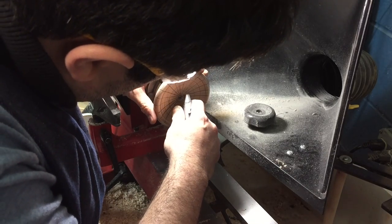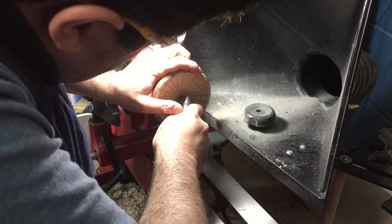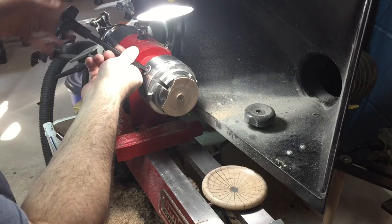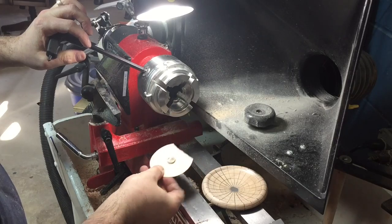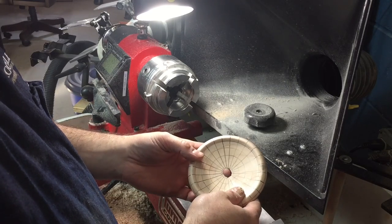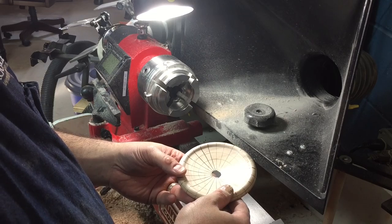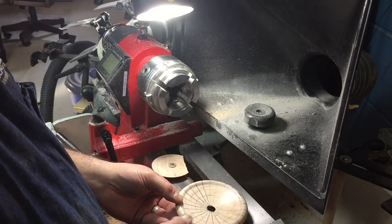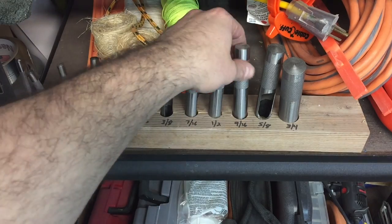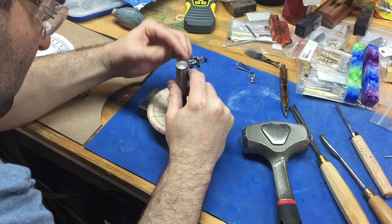Well, all is not lost. When life gives you lemons, you make some lemonade. I'm going to take a utility knife and just finish cutting the rest out. The blowout in the center was a pretty small, almost a circle, so it was not a bad break. In light of this error, I'm going to do a design change and make a ring holder, which I have actually never made before. I'm going to pick a hole punch that's a little bit bigger than the hole in the center, which ended up being a 9/16 inch, and try to center that over the hole as best I can.